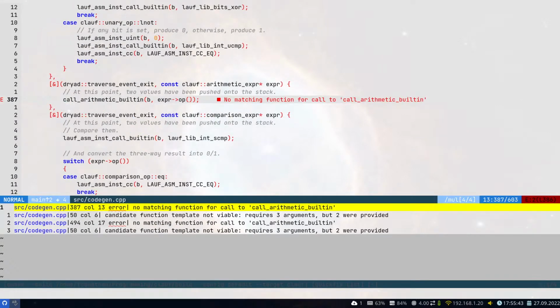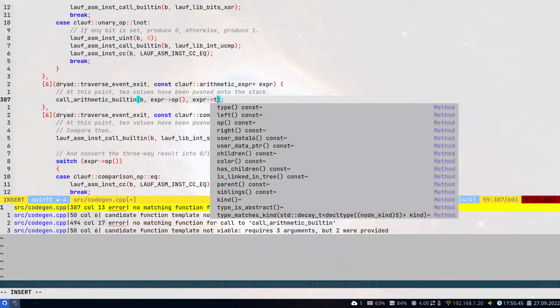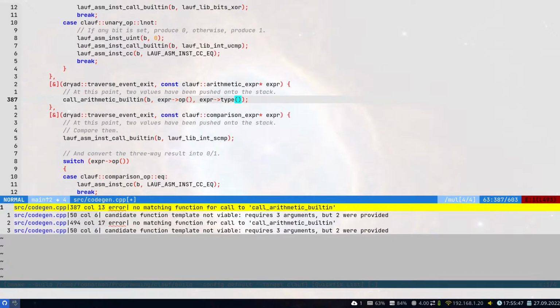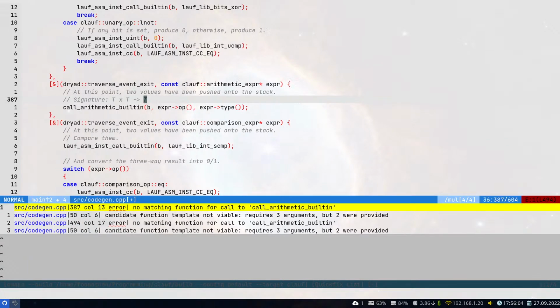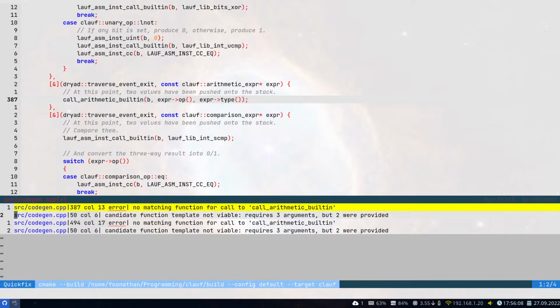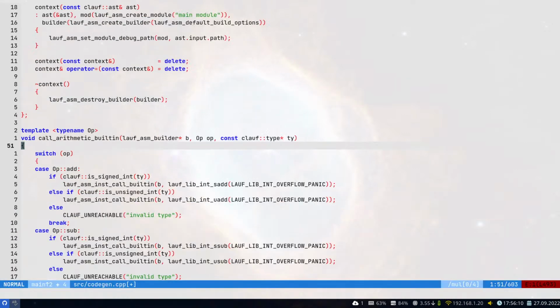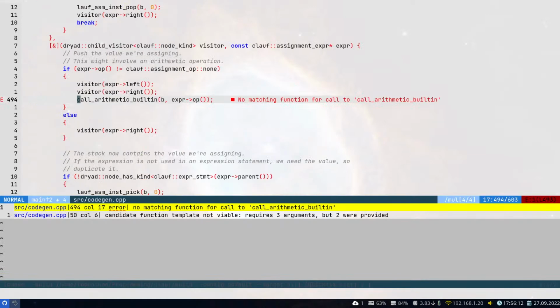Of course, we want the type of the expression. And at this point, CodeGen assumes that we inserted implicit conversions if necessary, and that for an arithmetic expression, the return type is the same, right? Is the type that is necessary for the type switching. So we're assuming that the signature takes T and returns T. So this is the type that we're passing. And we're calling it another time here.